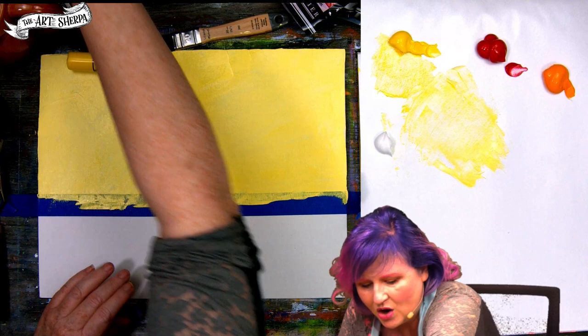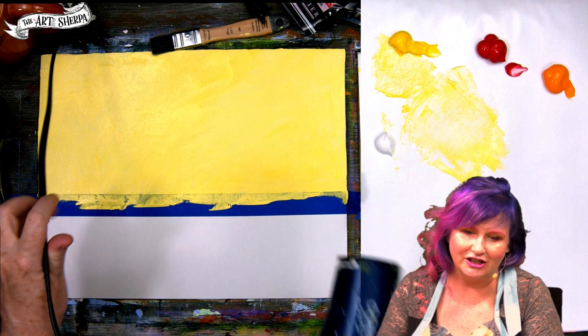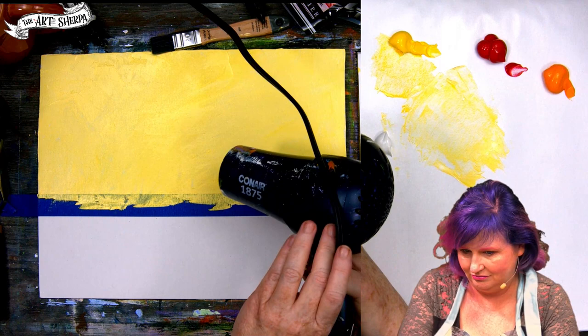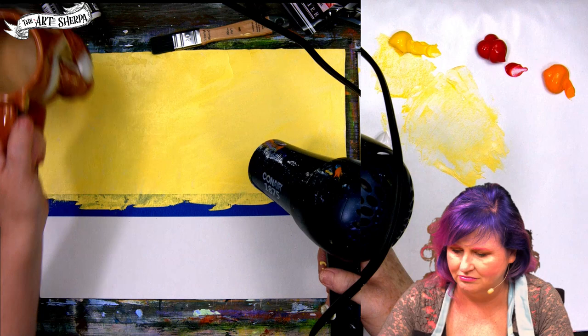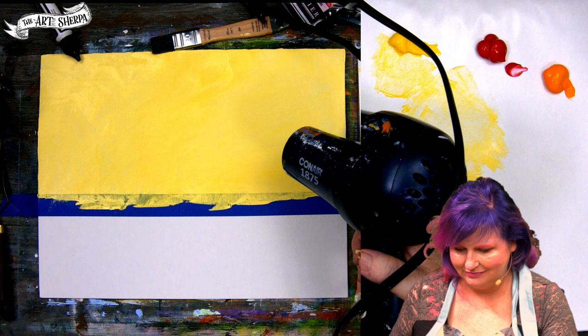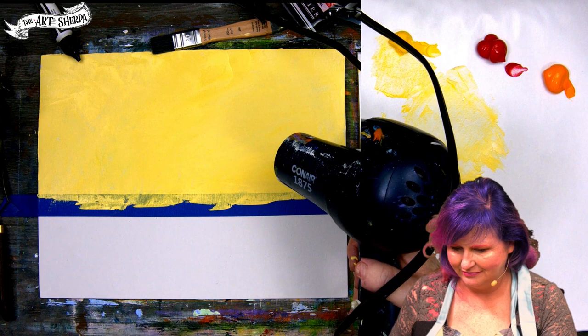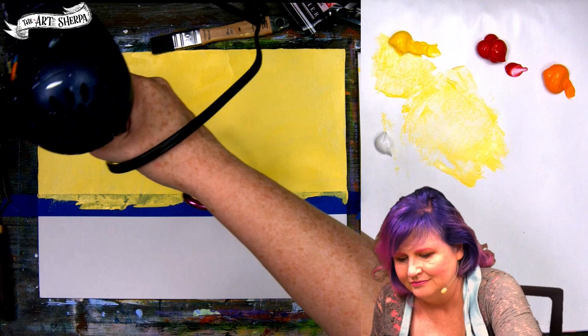Yesterday we did not, but today we're going to dry that layer. You're not supposed to use heat when you're drying your acrylic paint because it is an acrylic polymer, which is responsive to heat. So that can cause things like color shift, shrinkage, and other adherence things — mostly in your student and overseas, very low quality paints. In your name brand paints, you're not going to see this issue quite as much.